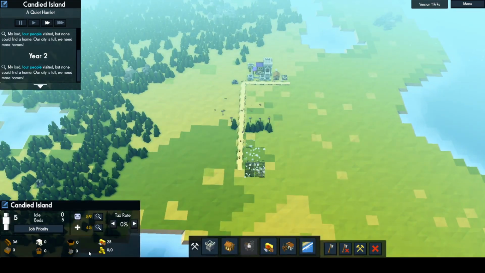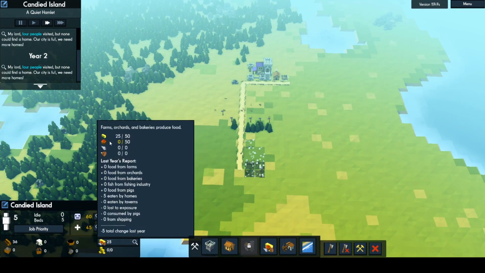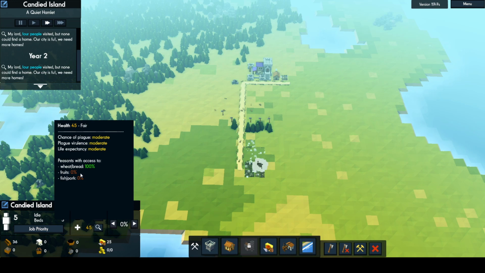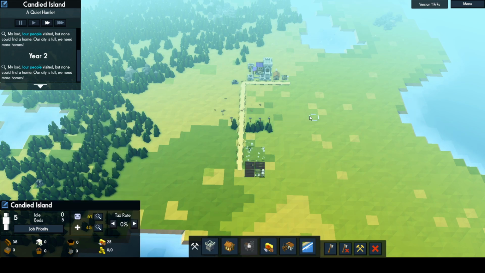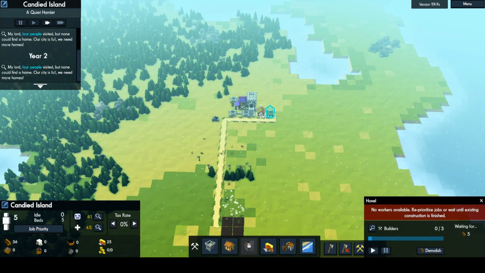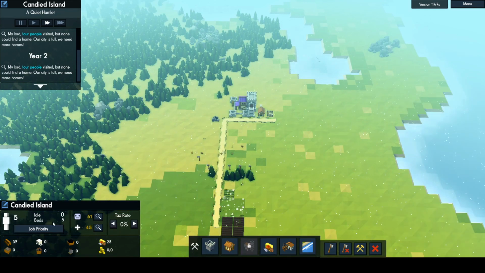Alright, so if you go into your food and you look, we have 4 different sources of food. We have wheat, fruit, fish, and pork. These all provide different forms of food, and if you look down in your health, fruits, wheat and bread, fish and pork, they all affect health, which in turn affects plague, but we'll be talking about that a little bit later.